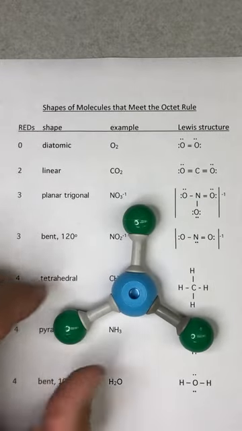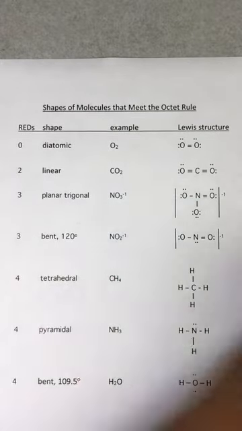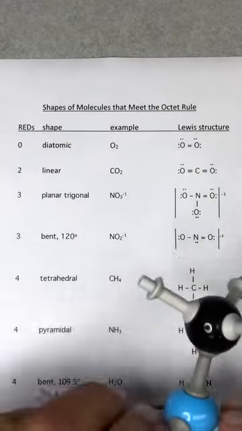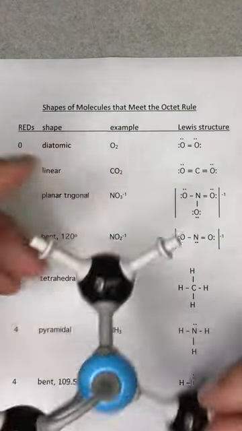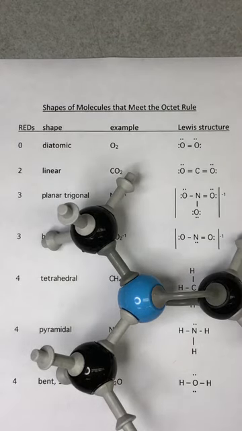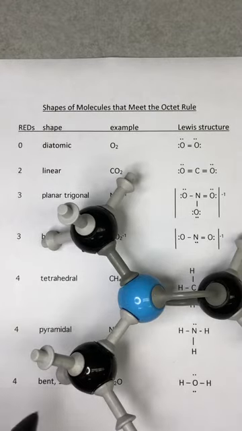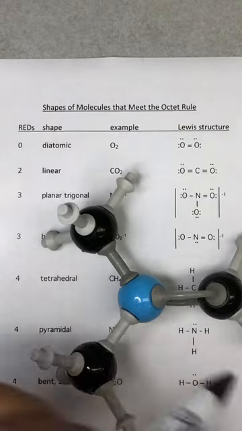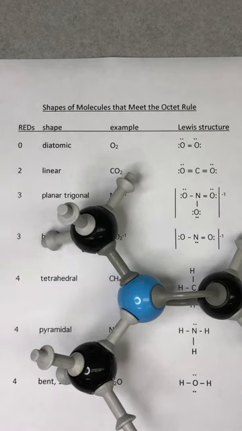So in our example here of nitrate, I'm going to use this model, and this shows you the three regions of electron density. One happens to be a double bond. Here we have the non-bonding electron pairs on the outer atoms, but they don't affect the shape. And the shape, of course, comes about because electron pairs repel electron pairs. That's why most molecules are symmetrical given the chance.